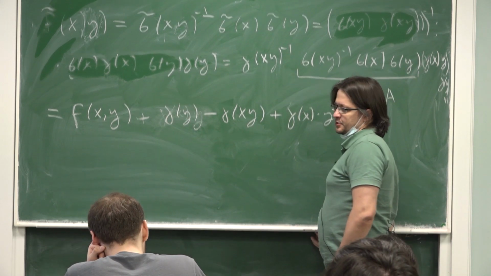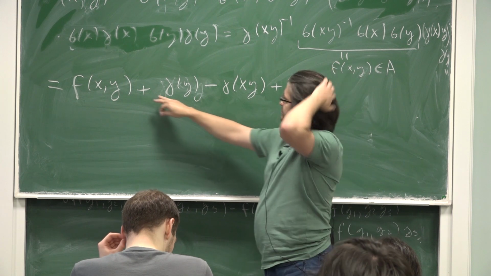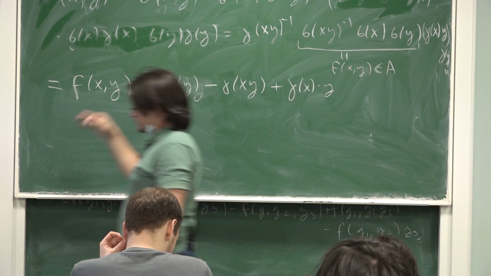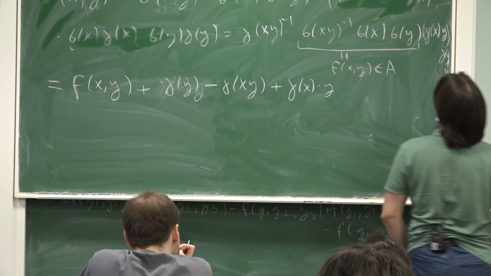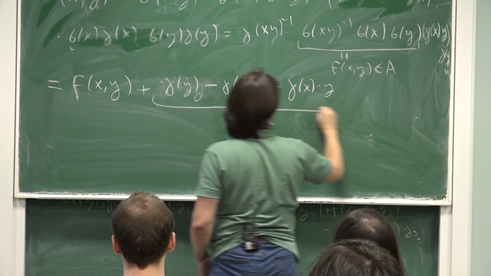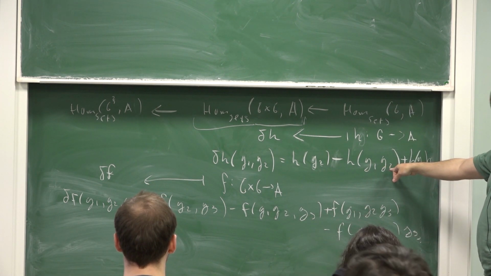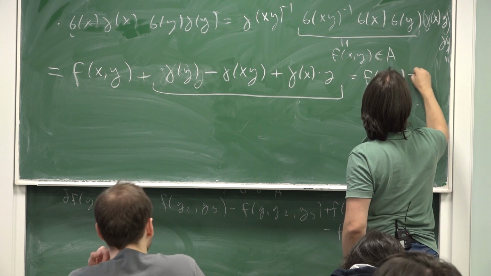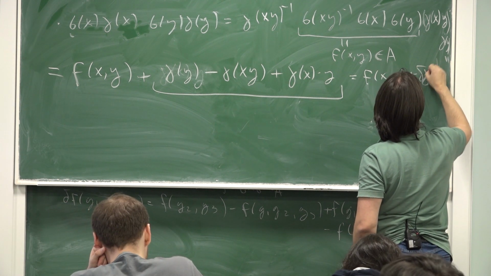In E we denote the operation by multiplication because there it is not abelian, it's not commutative. But since all these four guys lie in A, we can write the result via some operation in A. So f tilde of xy is f of xy plus something like this, which is, by our definition, the same thing as here. So it is f of xy plus delta gamma of xy.